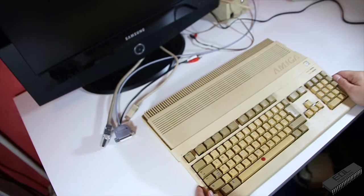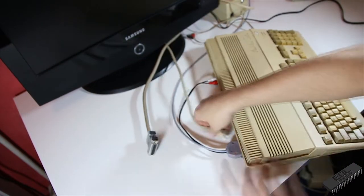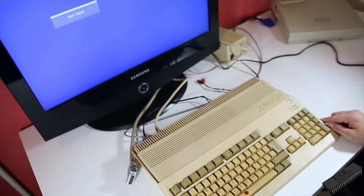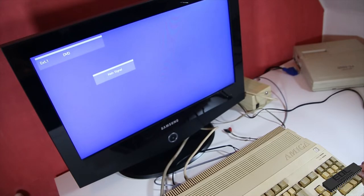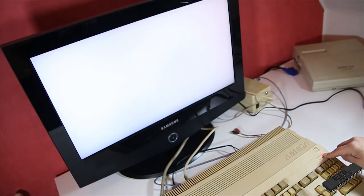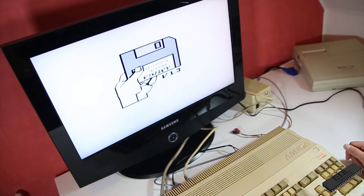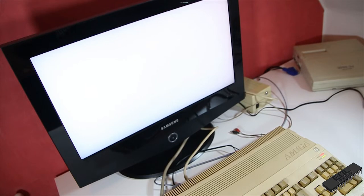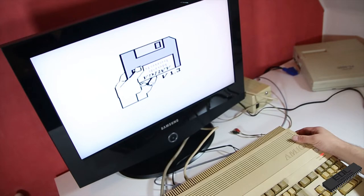Okay, well, let's have a smoke test. And let's have a look. Well, the light comes on. And we have a Workbench. Well, okay. So this seems normal. Let's try to read something. Let's try a Workbench disk. That sounds not good.